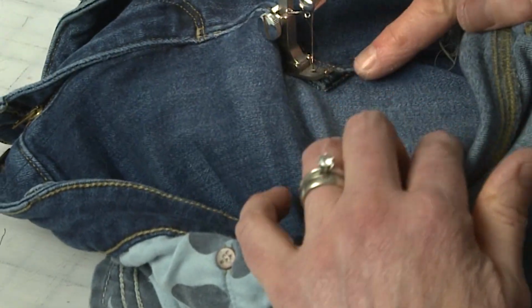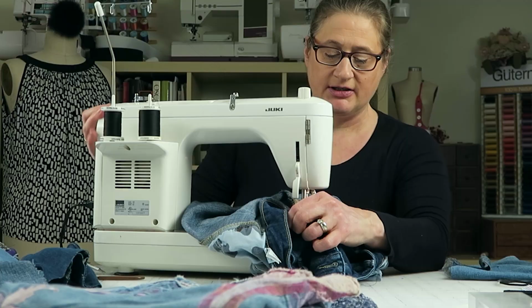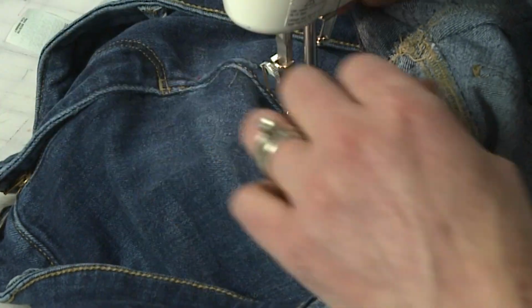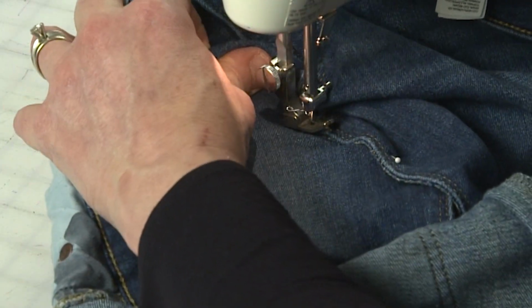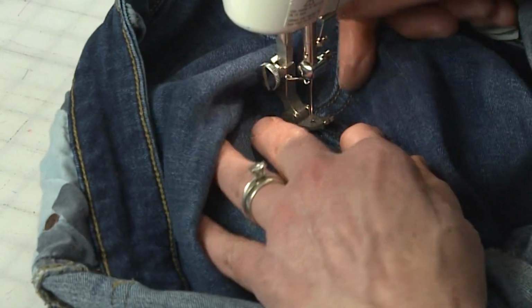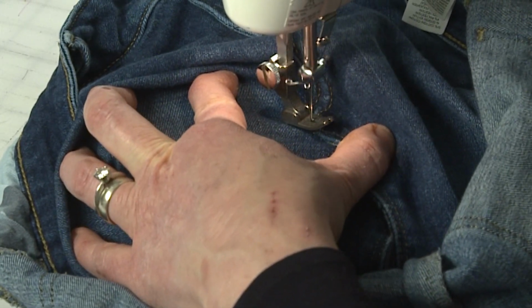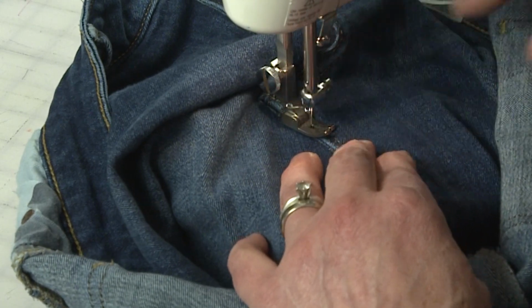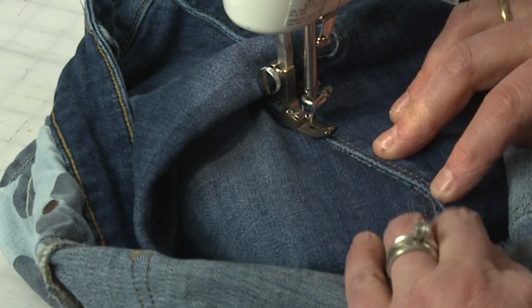I'm going to hand walk. It's pretty heavy right here because that's where it overlapped. I'm just going to hand walk it the last couple of stitches, meaning I'm turning my hand wheel over here till I get to the corner. Then I'm going to pivot, and I think I'll hand walk it a little bit to get it started here. That is a little heavy there. And then I'm just going to stitch right along till I get to where the V starts.